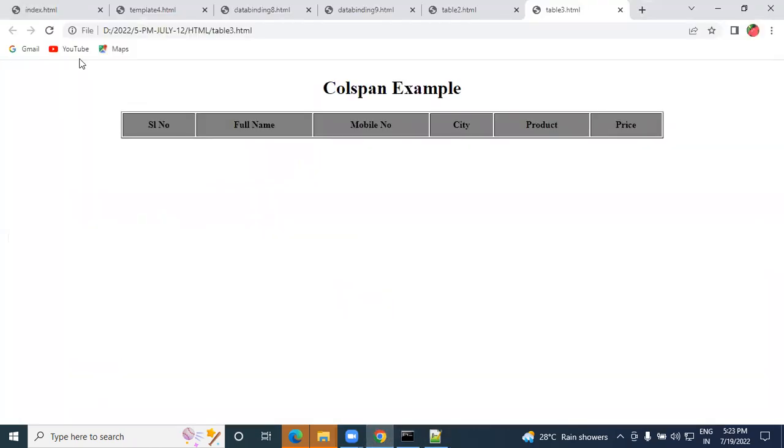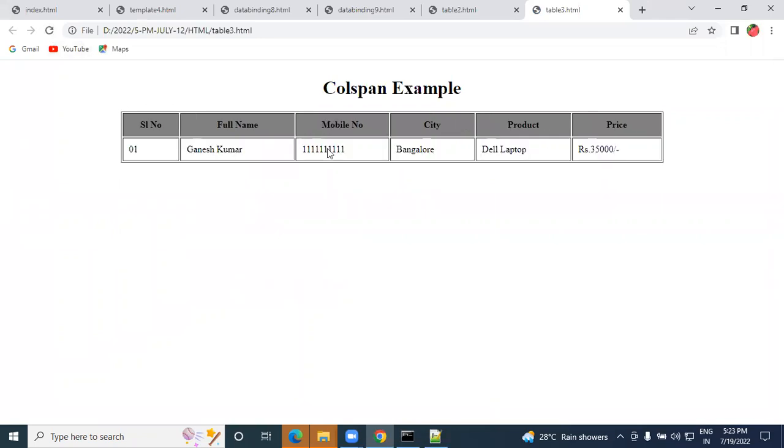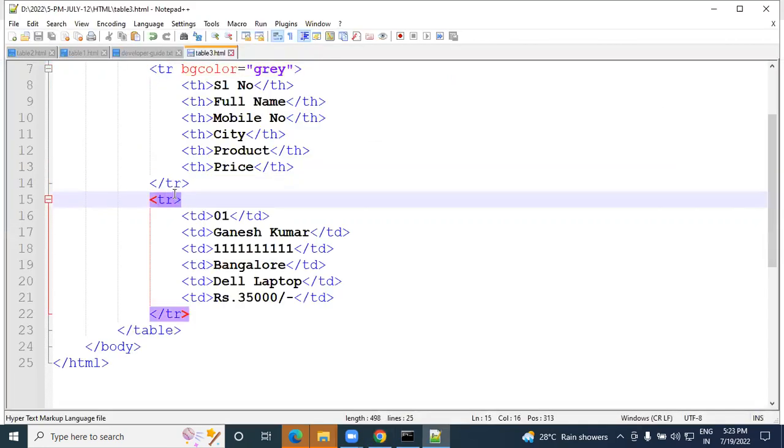Group added, check once. One user, all the details will appear. Now the second user, in such a way, he has not mentioned his city.